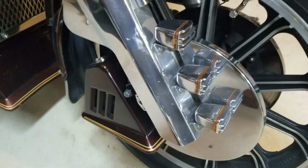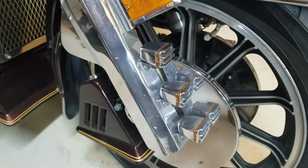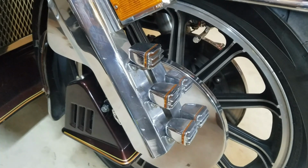Caliper cover's on, fork cover's on, everything's bolted up. I'm going to take it out for a ride. Looking forward to getting some riding in.